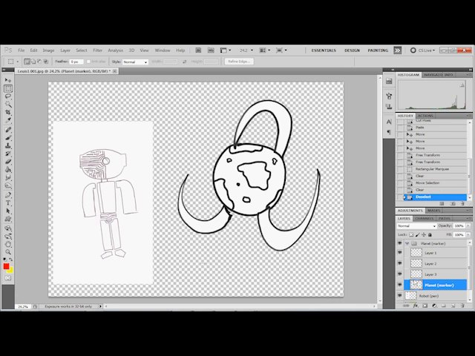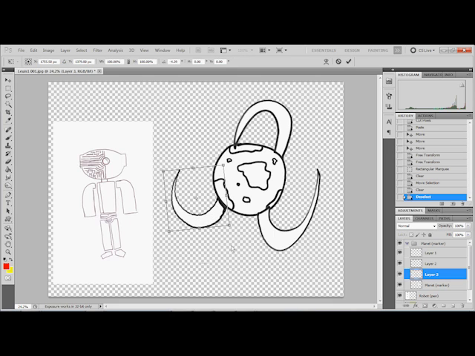Okay, and let's get the third layer, adjust it the way we want it. Okay, like that. This is just an example. It's obviously not perfect, but you get the idea. You just adjust the image the way you want it, and it's very convenient to move bits and parts around if you don't like it, if you want to adjust things.